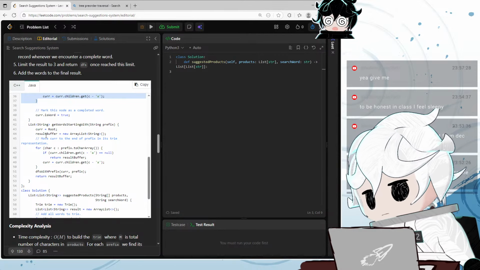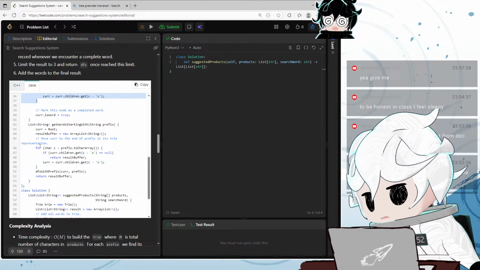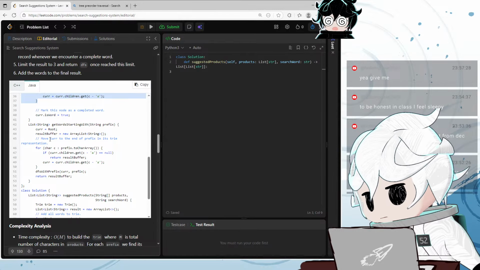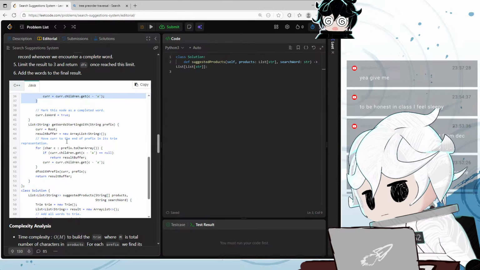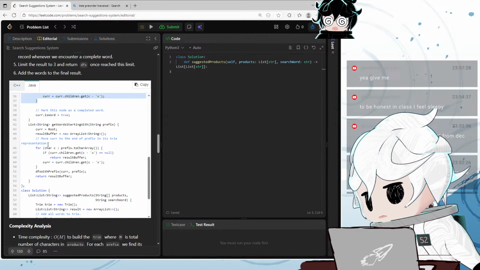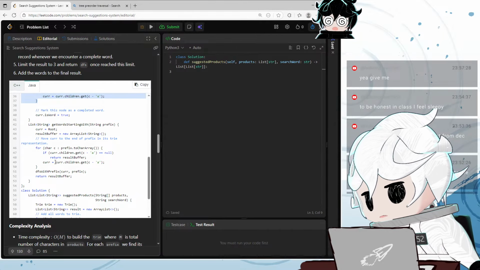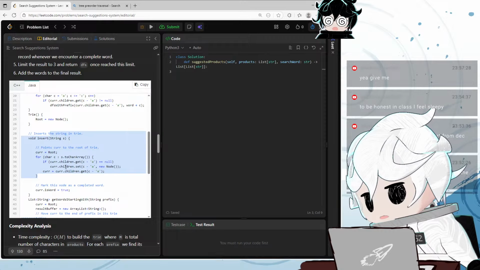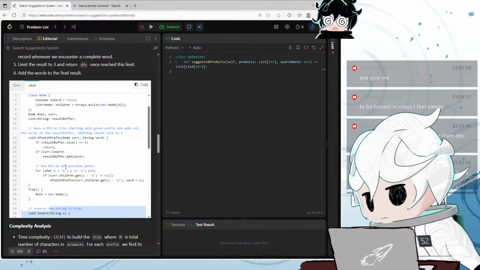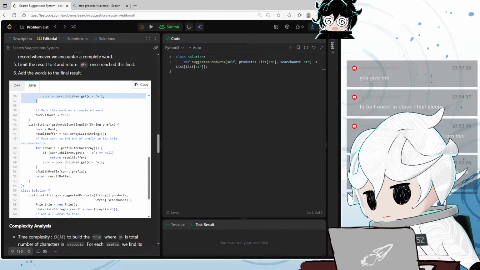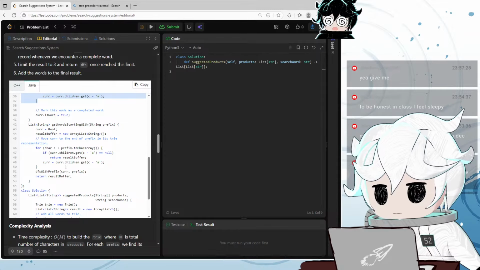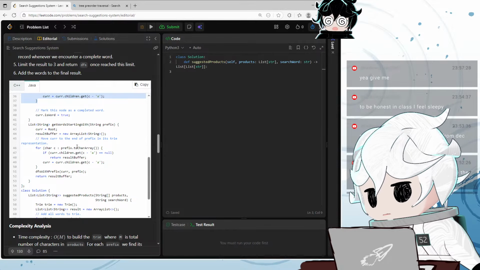Current is equal to root, resultBuffer is equal to a new ArrayList. Move the current to the end of the prefix in its trie. Get words starting with. Wait, didn't we just do something up here related to that? That's the DFS up there.